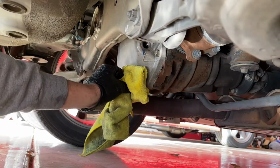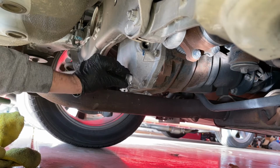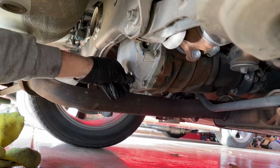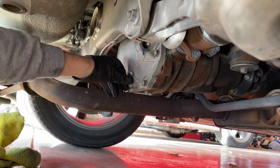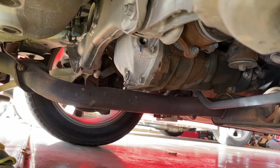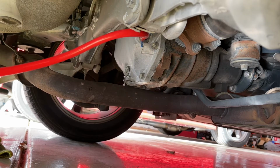And now after the car has stopped dripping, we're going to thread this back in. As you can see, we're still level on the ground, which is the best way to fill this differential, because we're going to fill it with the 1.5 to 2 quarts, and the excess will drain out of the top. That's the process to make sure that it's full. Now I found about 25 foot-pounds is the torque rating for this. Honestly, under the car it's a little harder to get to. You can re-torque it later. Just make sure that it's good and snug in there and tight.